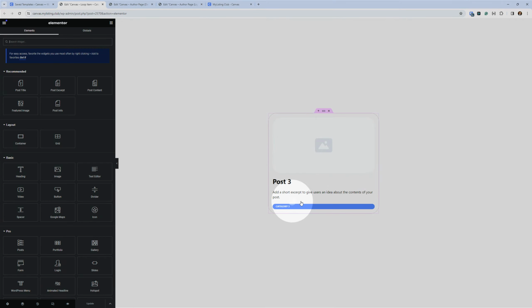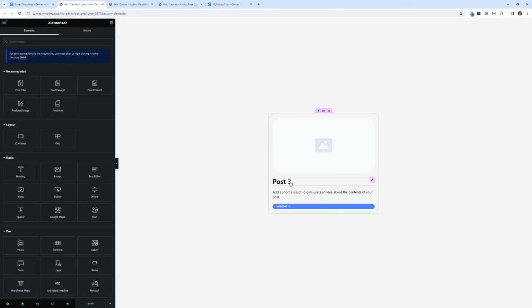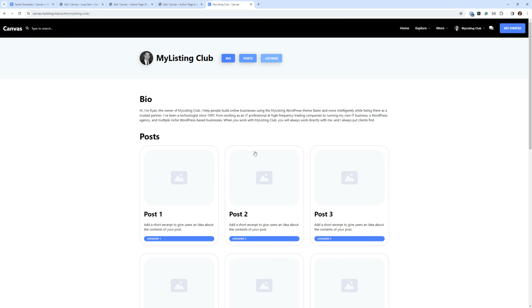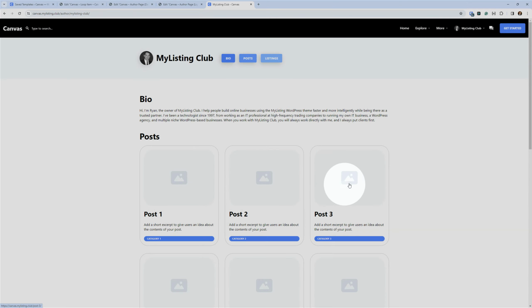It allows you to build your posts, I'll call them postcards or whatever you want to call them, these individual grids. That design comes from what's called a loop item, and these are called loops. You can design these individual aspects, and that's how those get pulled into these cards.